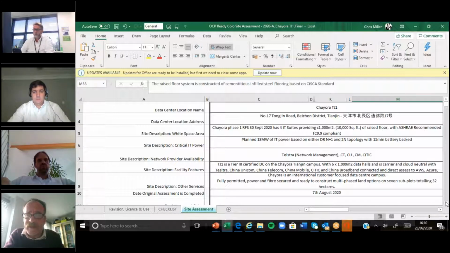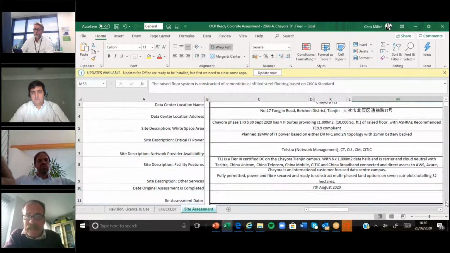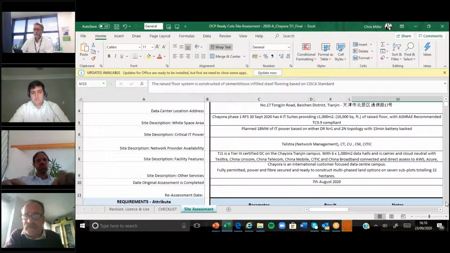It's 2 halls of 1,000 square meters, one fully loaded in terms of MEP for 4 IT suites with 1 megawatt of IT load per suite available. Planned 18 megawatts of IT load for the full facility. So that will be 6 data halls of 1,000 square meters in the full facility. And you'll be seeing photos and plans of it in the presentation. It's quite a big facility.